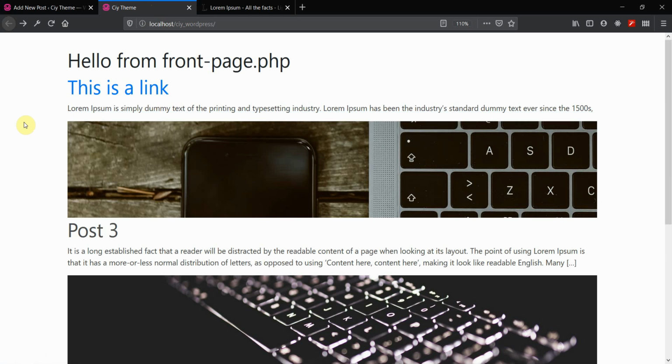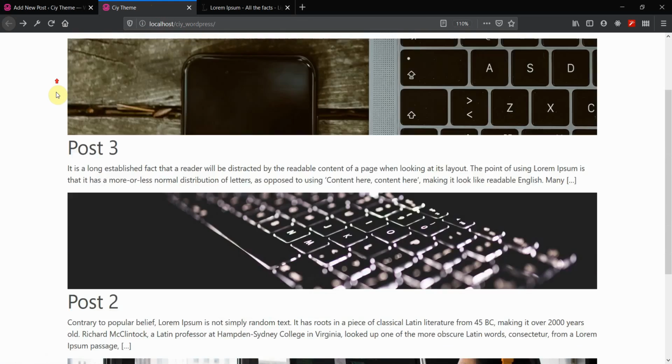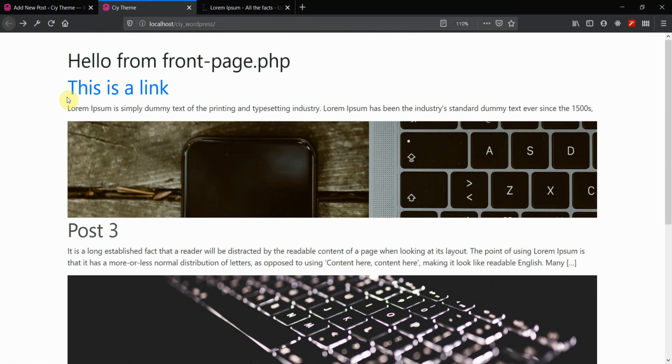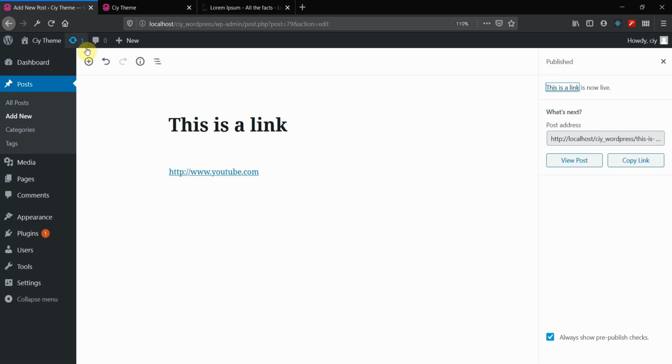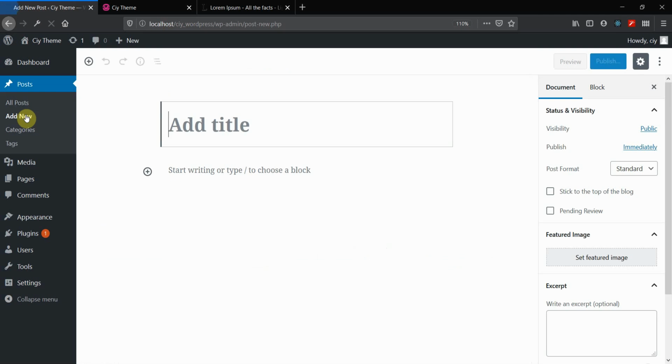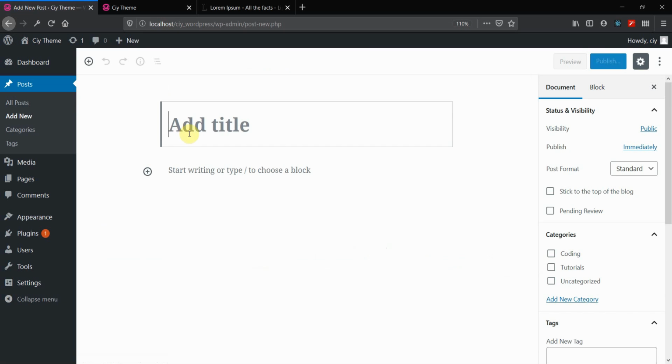All right. Okay, so let's move on and let's take a look at one more thing. Let's take a look at the gallery. So what we're going to do here first is just create a post. So new post. I'm just going to name it gallery, so we know. And here for post format, I'm going to choose gallery.